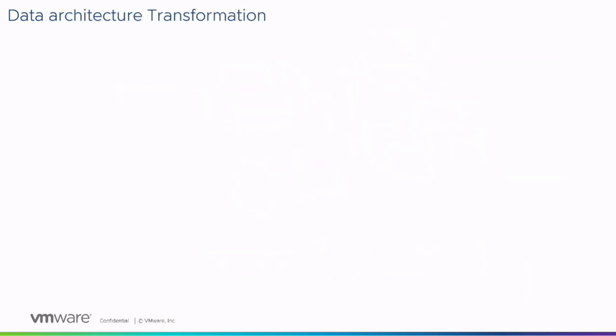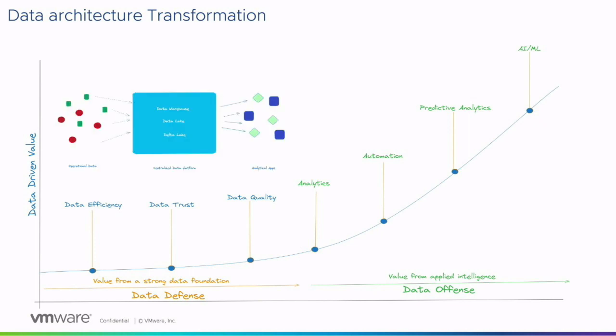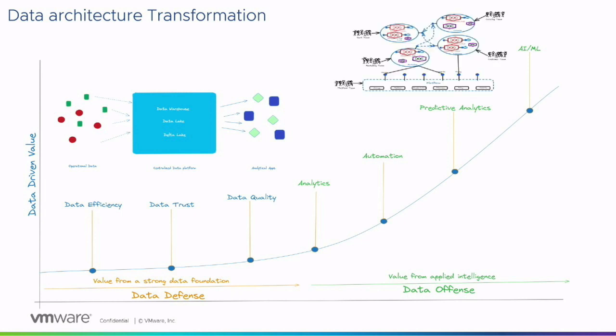And what we have done through this conversation, I'm precisely on time, is the fact that we have moved organizations from being focused on data defense, which is primarily focused on data quality and other metrics, to say, how do you enable your teams to build and achieve value from the data that they have within their source domains? How do you unlock the value of data that you have? So for me, I feel a data mesh is an ideal example of an architecture that enables your organization to use technologies that we've been discussing in the past day and a half.